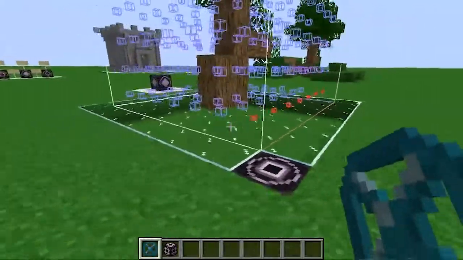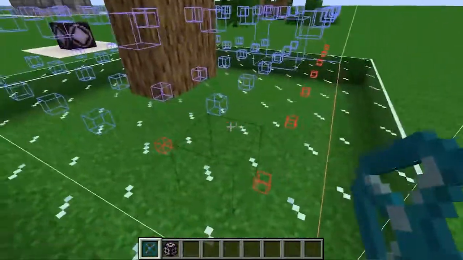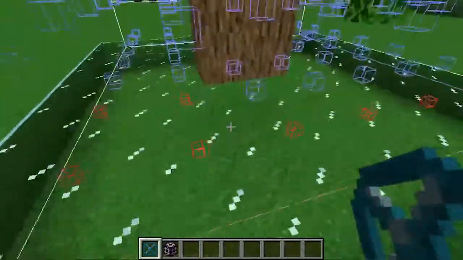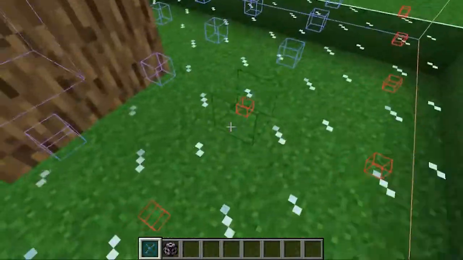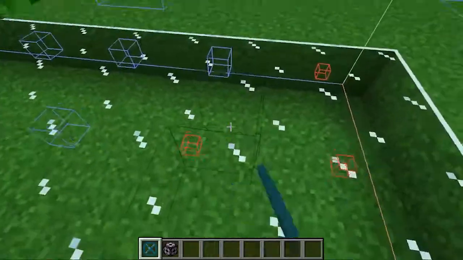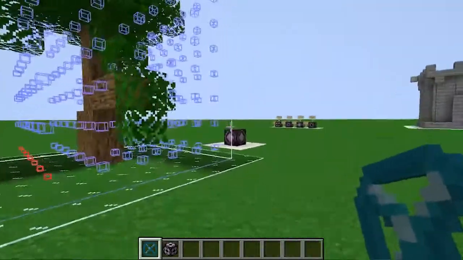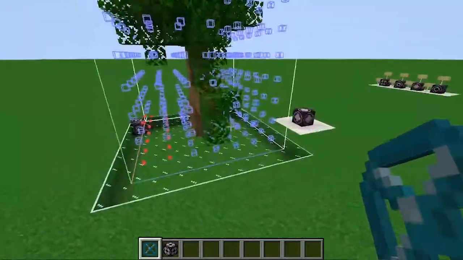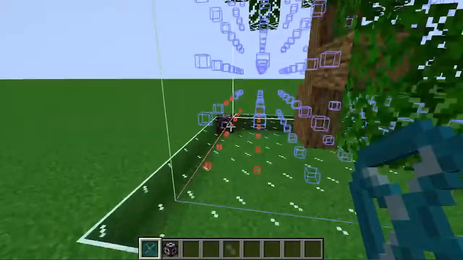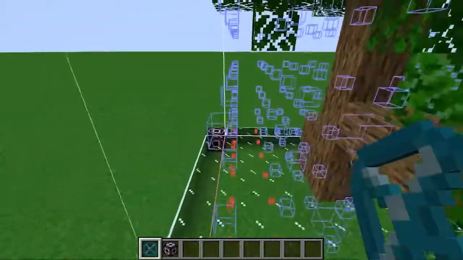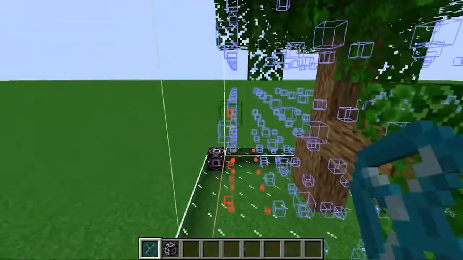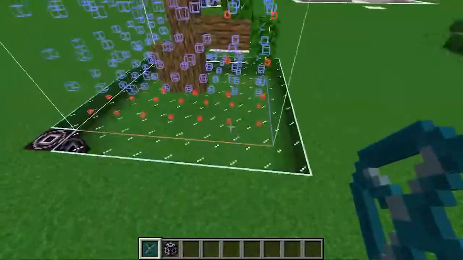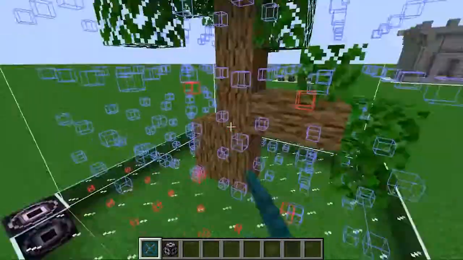What this is showing us is when we save this structure, it's not going to copy these air blocks. So you can see we're actually placing these blocks, but when we place the structure block down, it's going to treat the structure voids as just keep whatever land was there before the structure got placed. So we're going to put them all in this area.